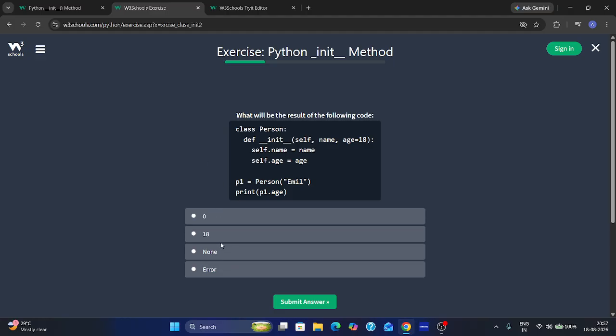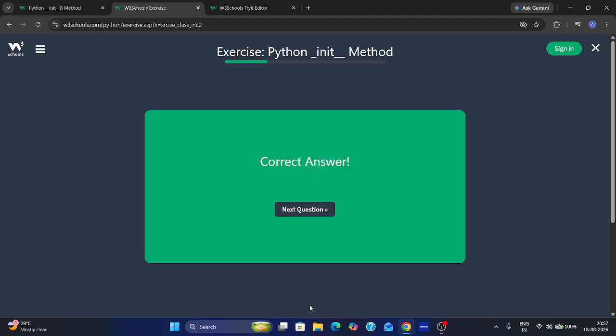Correct answer will be 15 because here age is already defined. I already told you the age is already defined in the init method.